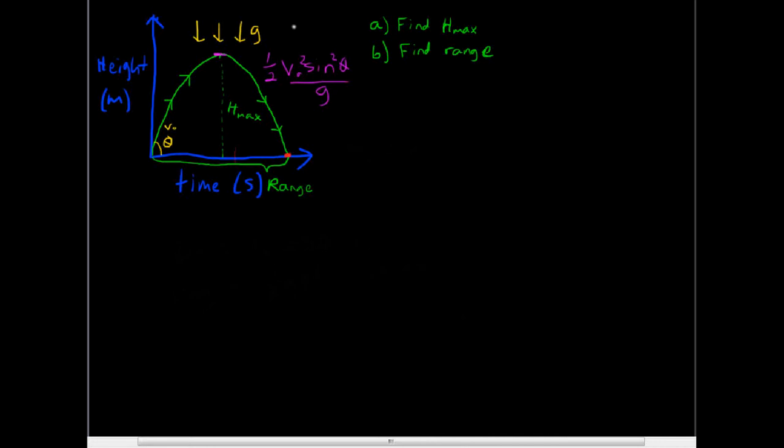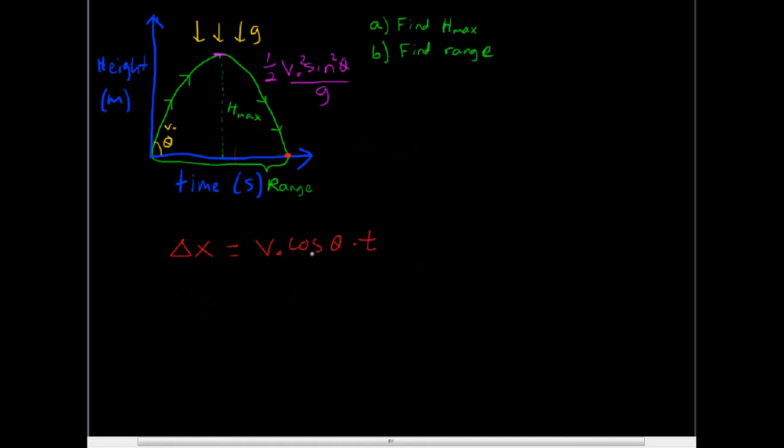Last video we figured out what the projectile's maximum height is, and in this video we're going to find out what the projectile's range is, or rather its horizontal distance. So it's a safe bet to assume that one of the equations we're going to use is our horizontal displacement equation, which we know is equal to delta x is v naught cosine theta times time.